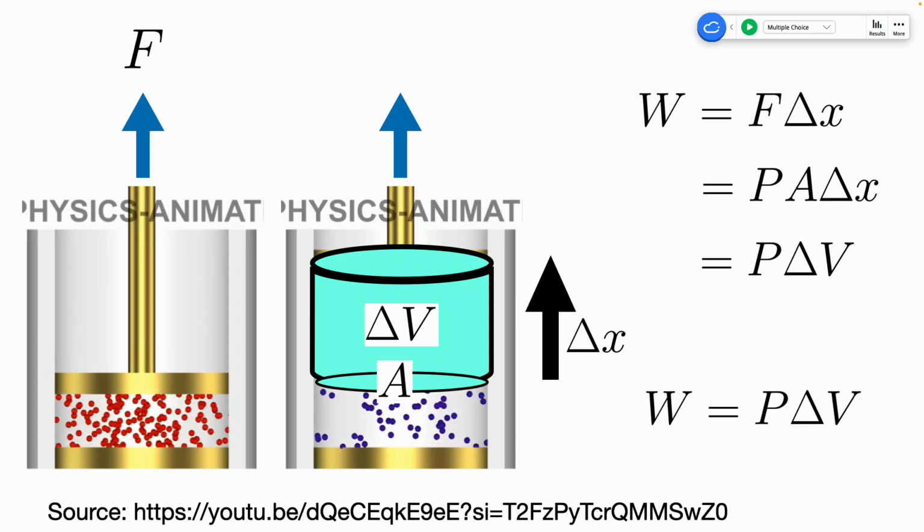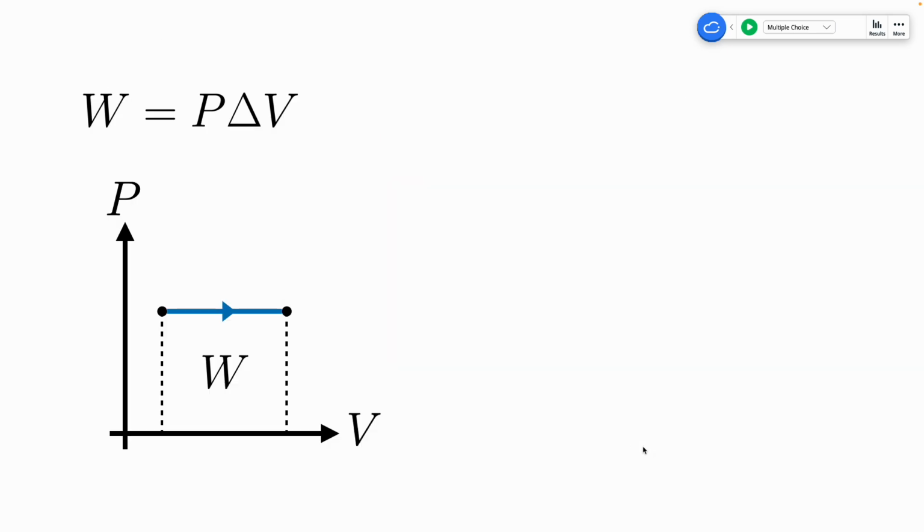Good. Now, when you look at this process on the PV diagram, work equals P times the change of volume tells you that the area under this PV curve is exactly the work done by the gas. Note that the gas has to be expanding to do work to the environment. If the direction of the process is reversed, then work goes into the gas. You do work on the gas, not the work done by the gas. And so even though I have formula right now, you don't really need to do calculation yet. You need to know the concept, which is the area under the PV diagram will be the work done by the gas.